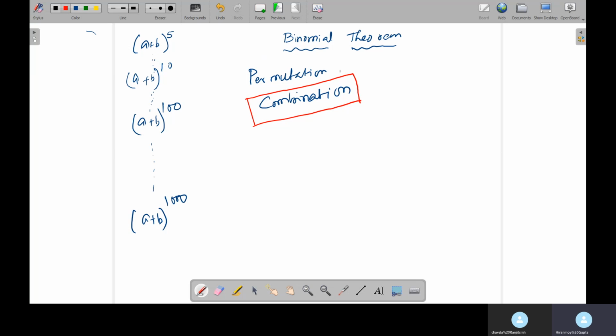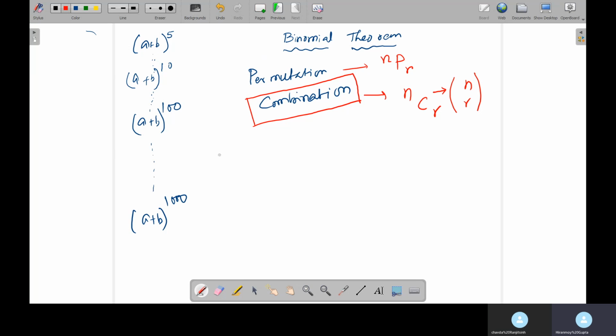The notations for permutation we write nPr and for combination we write nCr. There are few ways to represent it, it has been written like this also, and for combination it has been written like this also. Both are same to same. When it's a permutation, we are using this P, nPr. nCr also can be represented in the bracket form of n over r. So both representations are the same.